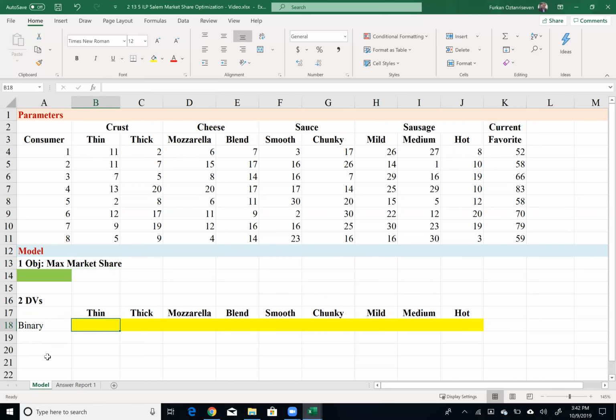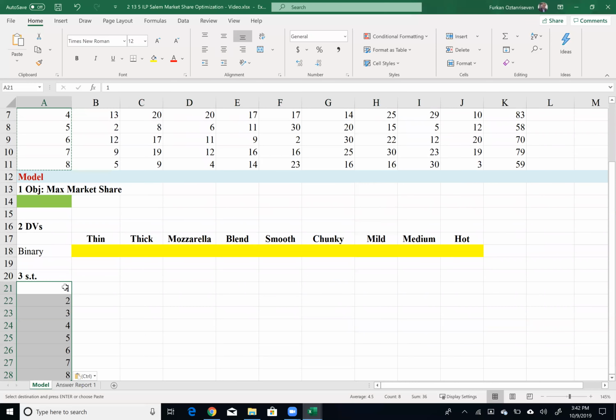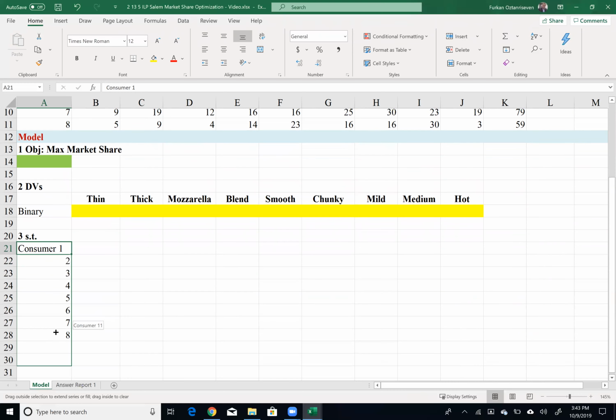And the third component of the prescriptive analytics model is my subject to, which is constraints, rules and regulations in this problem. So I have 8 different types of consumers. Actually I could just label them a little bit differently so it's more clear: consumer number 1, consumer number 2, 3, 4, 5, 6, 8.